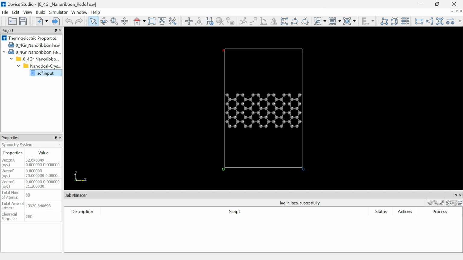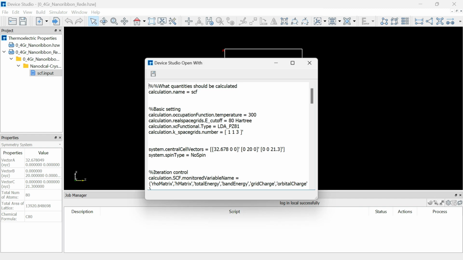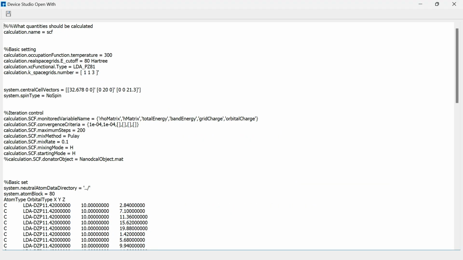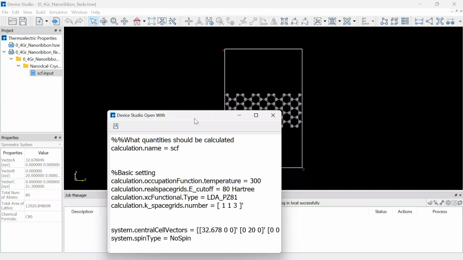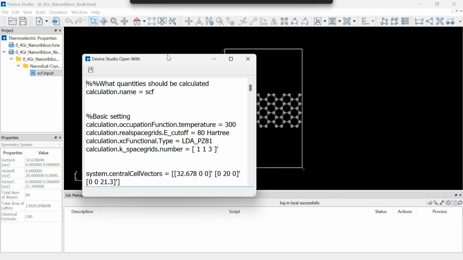Now if you want to see the contents of the scf.input file, you can right click on the scf.input file and click open with. As you can all see, this is the scf.input file for this material.